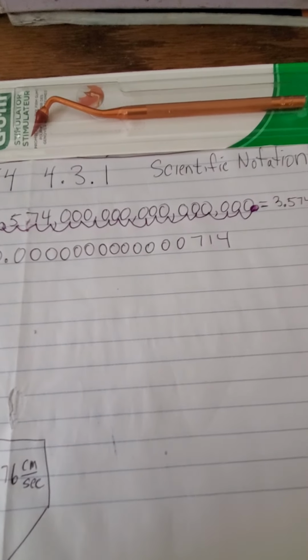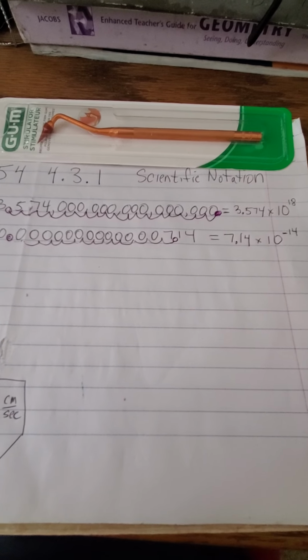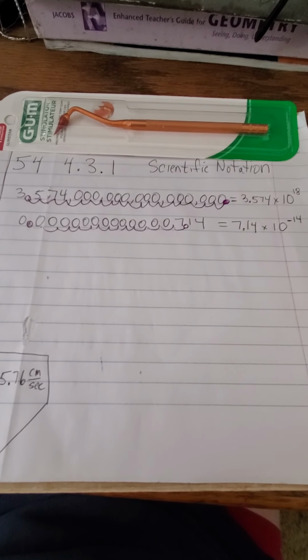Again, if you look at where the decimal winds up compared to where the decimal was, that's 14 spaces there. We're going in the opposite direction, the negative direction, which means, don't forget, a negative exponent is a reciprocal, so it's a very, very tiny number. Well, let's now do the official rules of scientific notation.